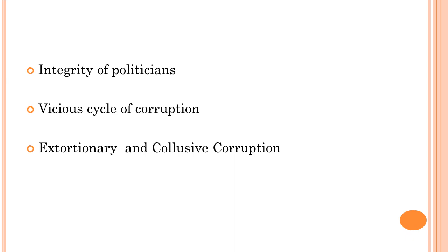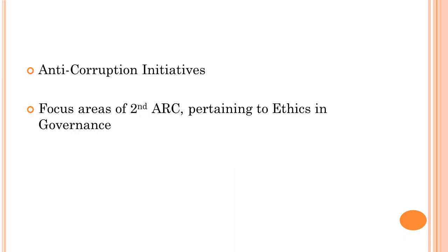Now what are the anti-corruption initiatives? We'll talk about anti-corruption initiatives now. Lots of anti-corruption initiatives have been taken and they have been successful to a varied extent, right? The first anti-corruption initiative is disclosure of wealth, educational qualification and criminal records of politicians, right? The Second ARC has used a specific term, antecedents. Instead of criminal records, they have used criminal antecedents. So you can use that word.